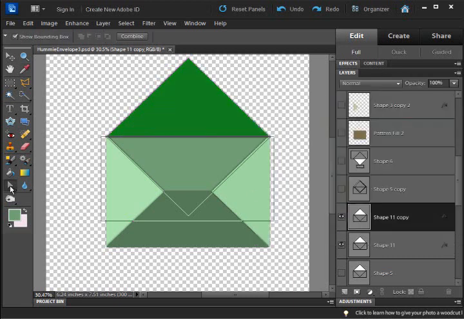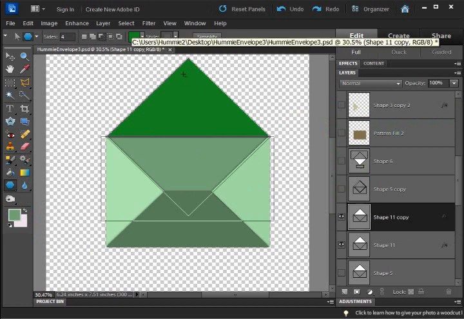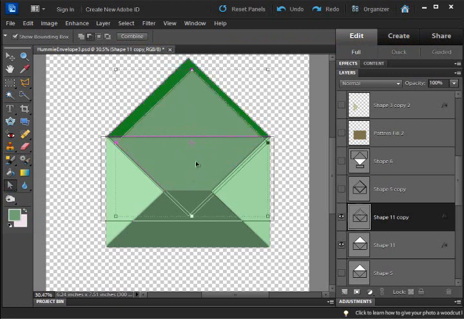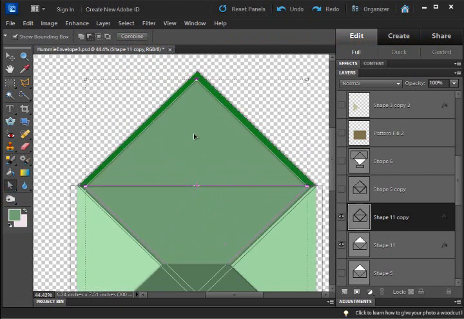And then I came back in with my polygonal tool and used the subtract and drew another diamond, and I'm subtracting it out and moving it around so that all it is leaving is that edge.